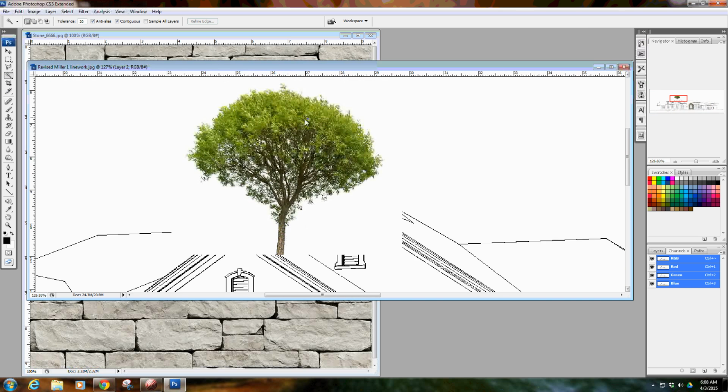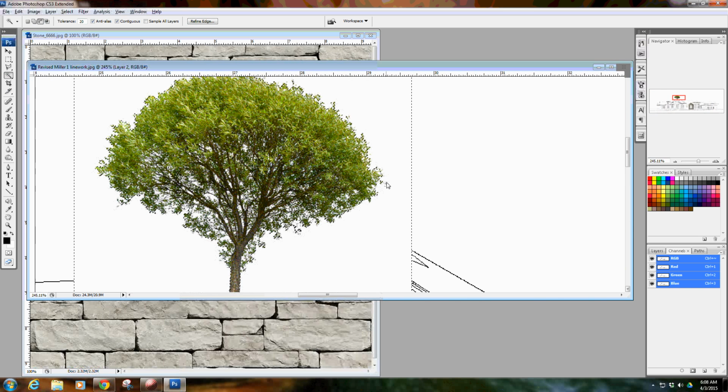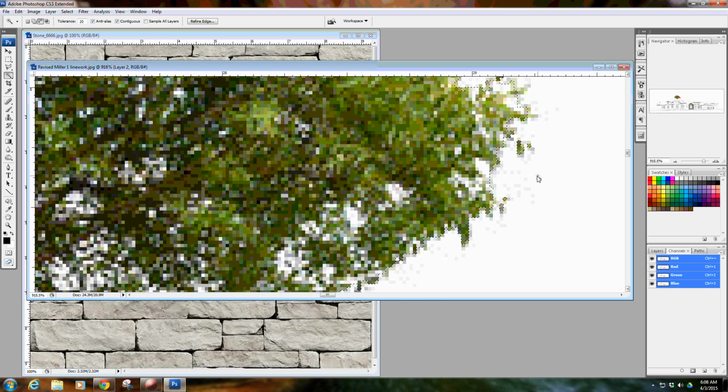And that'll help make the image a little bit cleaner. Now, I'm going to turn continuous off for this. And the reason for that is if I were to have continuous on and I select, I get this nice outline of the tree, but I don't get any of the white spots in here. And it would be a nightmare for me to come in and try to click all of those little white spots and get rid of them.